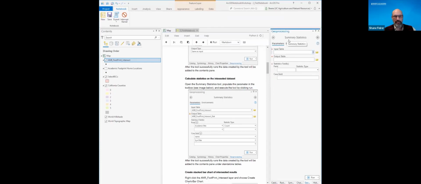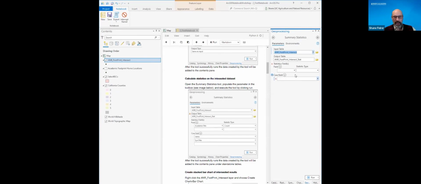And choose summary statistics. My input table is going to be ANR footprint intersect. The output table is going to be ANR footprint intersect stat. I won't change that. That's fine.